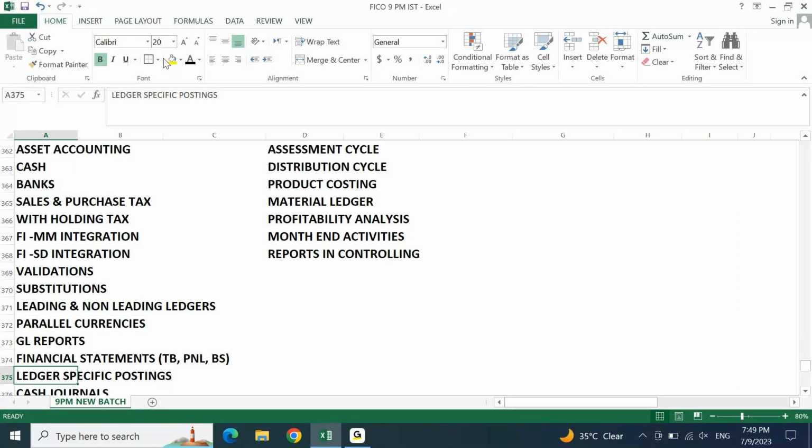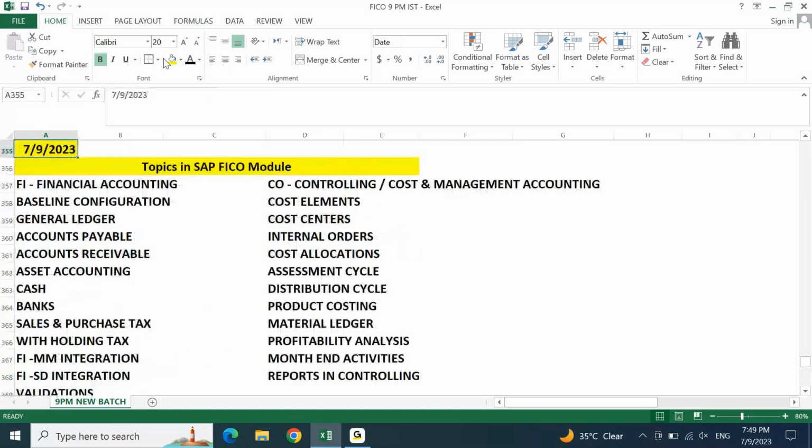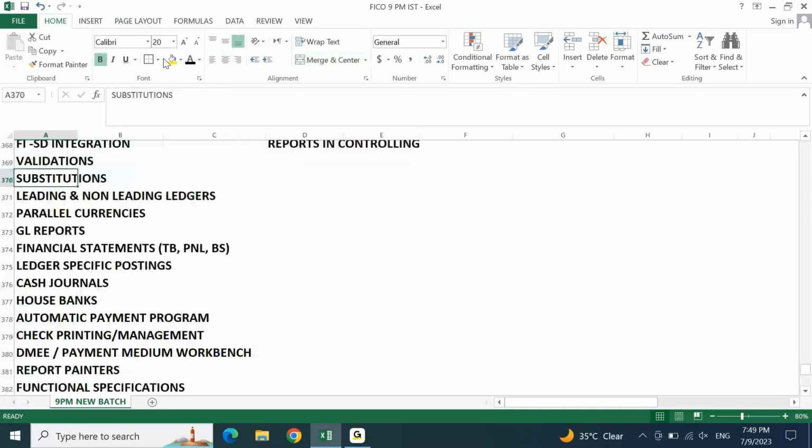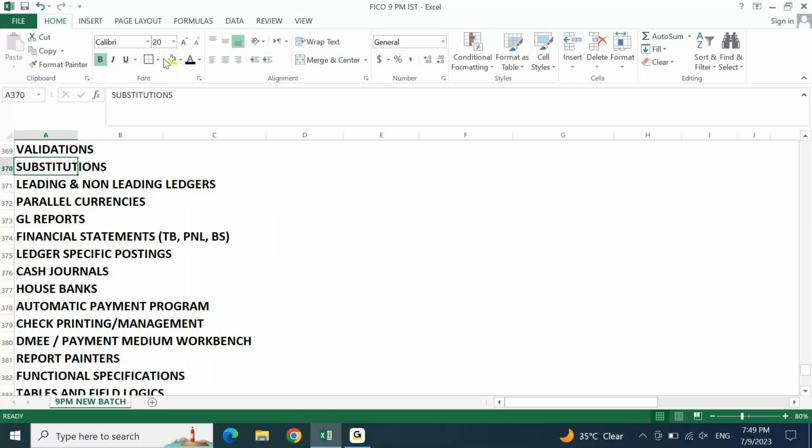So if we keep writing every point, it will become a huge list. So I'm not writing those points. Those points I will be explaining as and when it is required. Okay, in short, these are the topics that we will be covering. And apart from this, there are different other topics that I have not listed here, but you will be knowing various other topics, various other functionalities apart from what we have listed here.